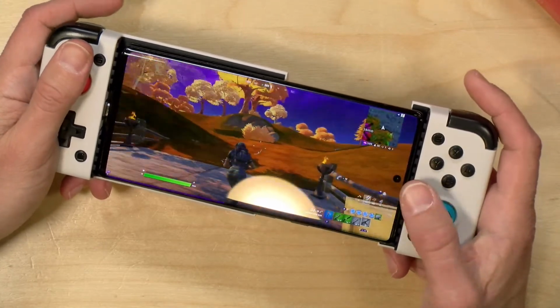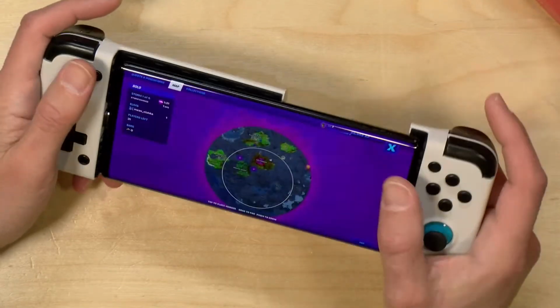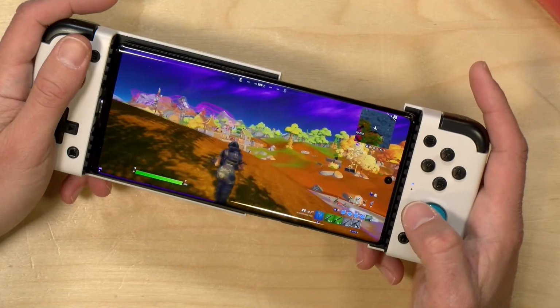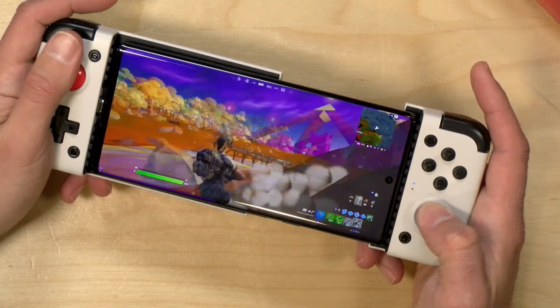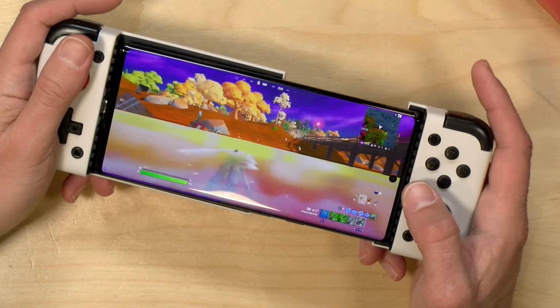All right, so now we are well armed. Where am I? So I'm still in the good spot here. I'm not sure how many players are left. So I'm going to try to move towards the center. One thing I've never been very good at in this game is the build mechanic.